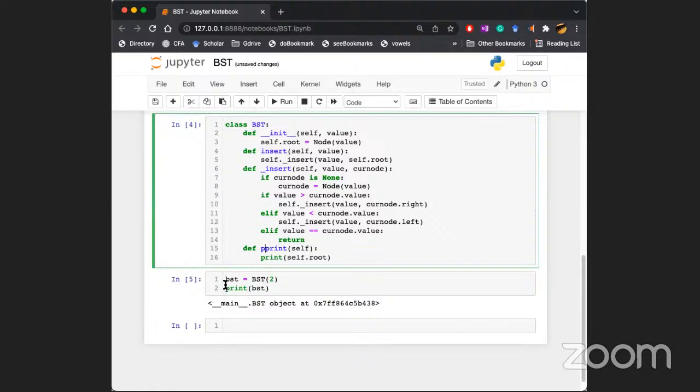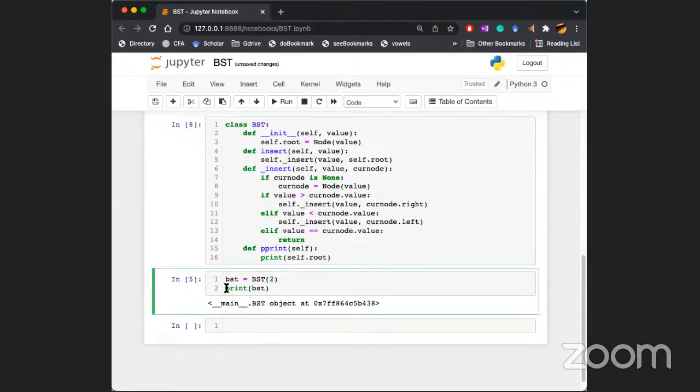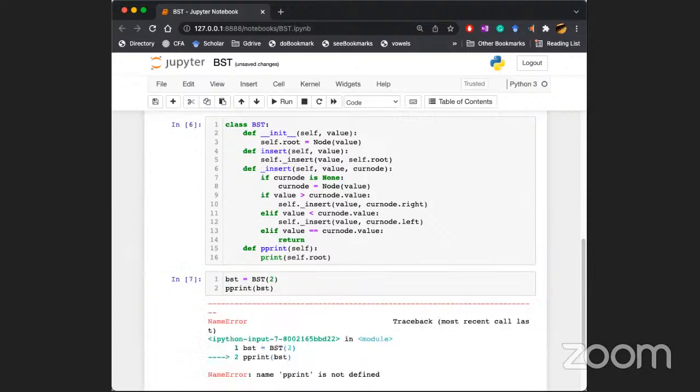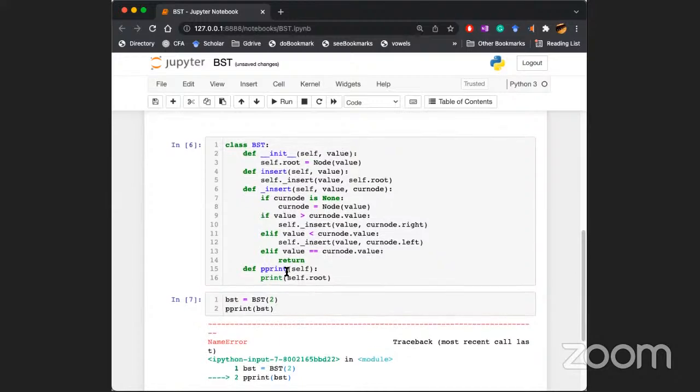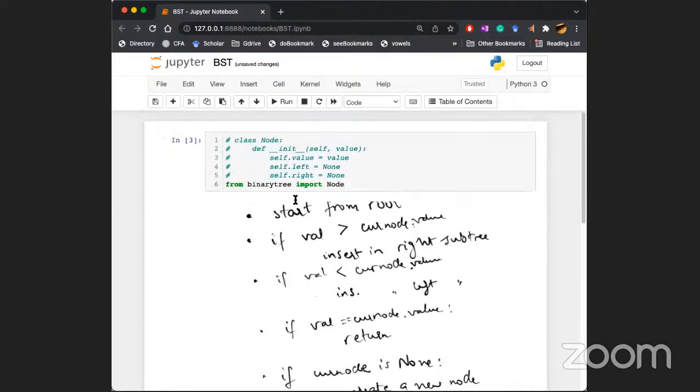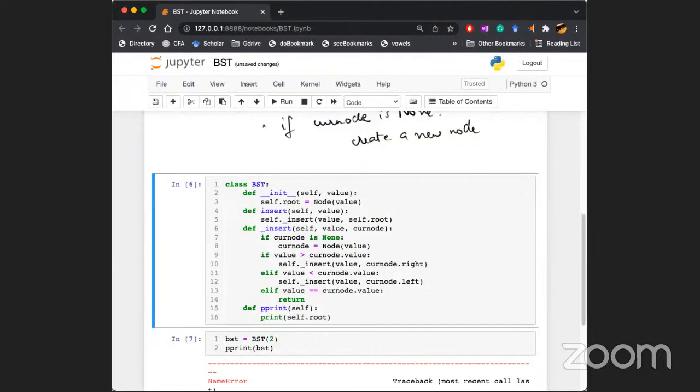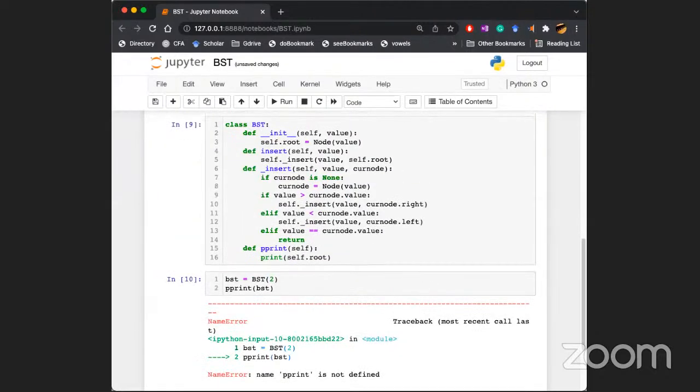I call it pprint. What is the meaning of function is overloaded? Overloaded means you rewrite a function with something else. It's not working for me. Why is it not working?